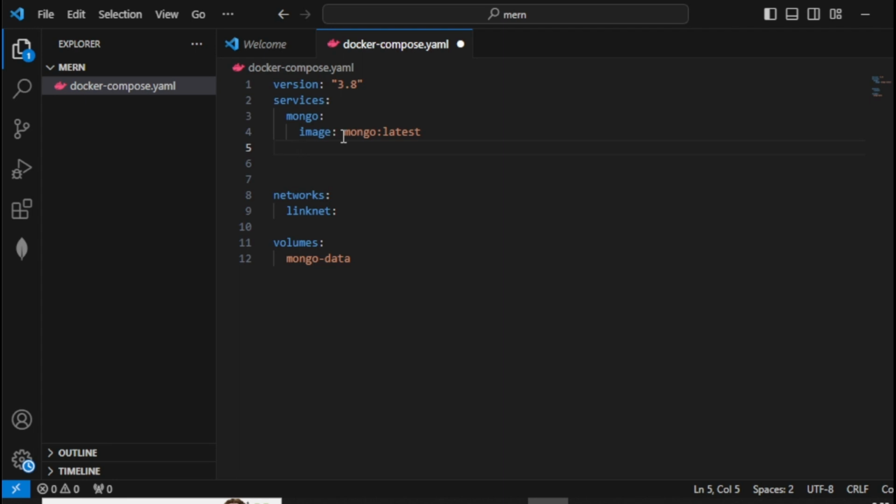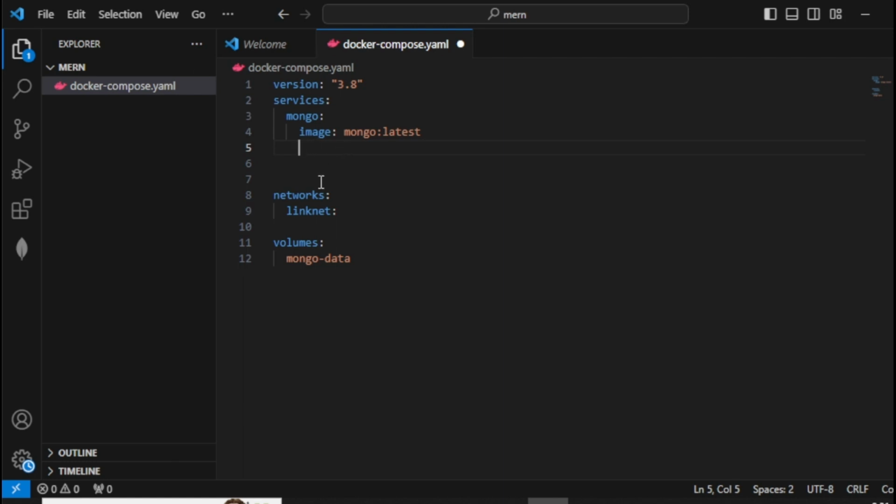But since we're using the latest up to the time of this recording, this method still applies to the latest itself. So if not, just find the certain version for your Mongo, and that should work as well.